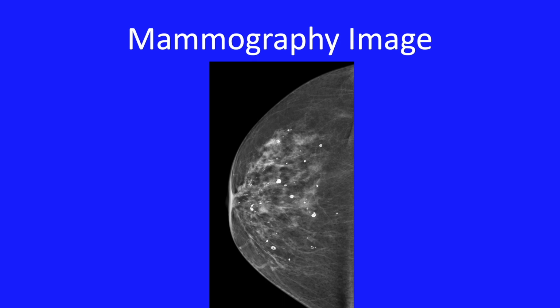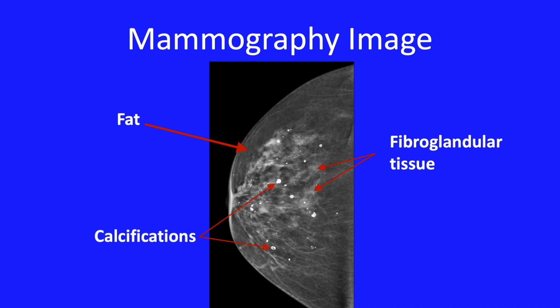In this image, there are 3 distinct densities that can be discerned. 1. The dark shade of gray, representing fat. Lipids have lots of hydrogen that doesn't stop or scatter many X-rays. 2. The intermediate shade of gray, representing soft tissue that includes fibrous and glandular tissue and are indistinguishable from one another. Hence, the term fibroglandular tissue, water, for example, fluid in cysts and tumors. Finally, 3. White or near white of calcifications.